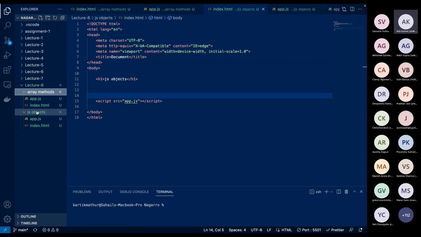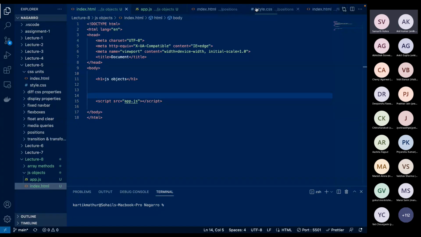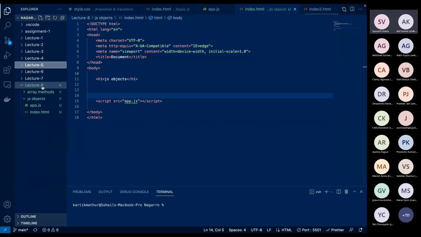Wait a sec. Why am I making it inside it? It's index here, right? I'm removing the unnecessary fields which are open. Hey, how many are there? Leave it. I'm not doing it.